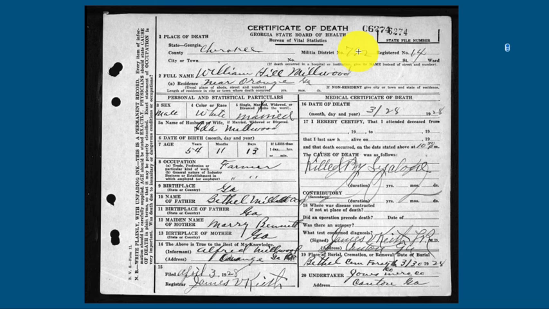I haven't looked it up, but that's something you could research yourself if you are looking for this person. And then of course we have their full name. So this person's name was William Hill Millwood. The reason I pulled this one is you will see momentarily, but this was actually a really sad story.